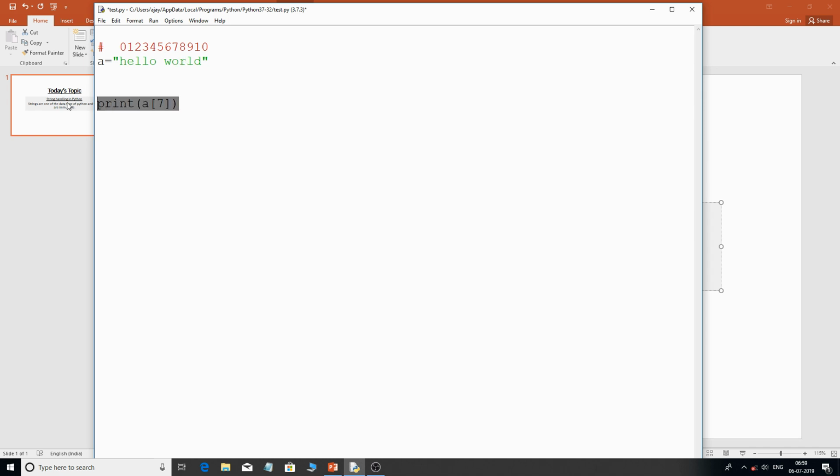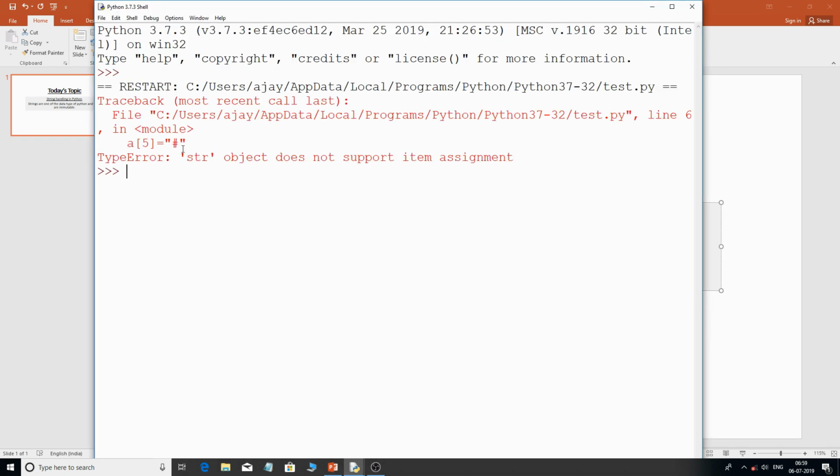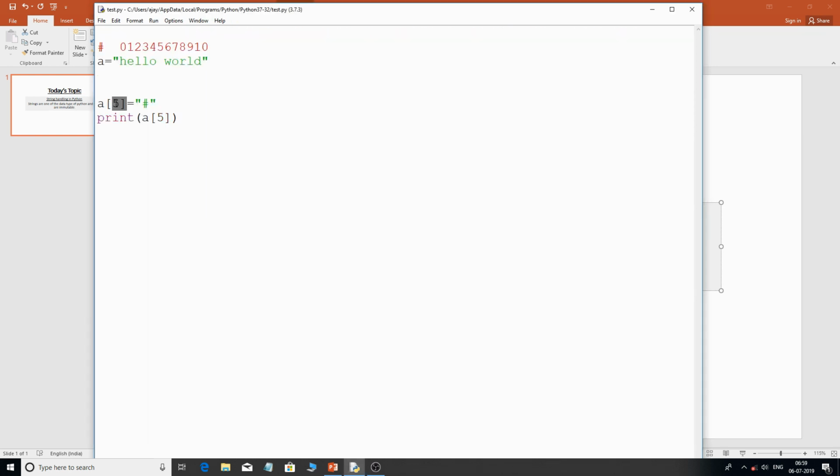Now if I try to do something like a of 5 and I want to change that character, that is a of 5, which is a space, and I want to fill that space with a hash, and then print a of 5. Now we will see the output for this. Here it is, we got an error because we cannot change this value.